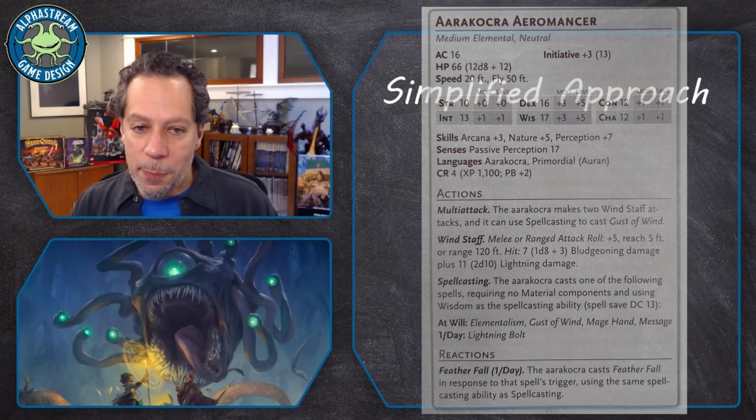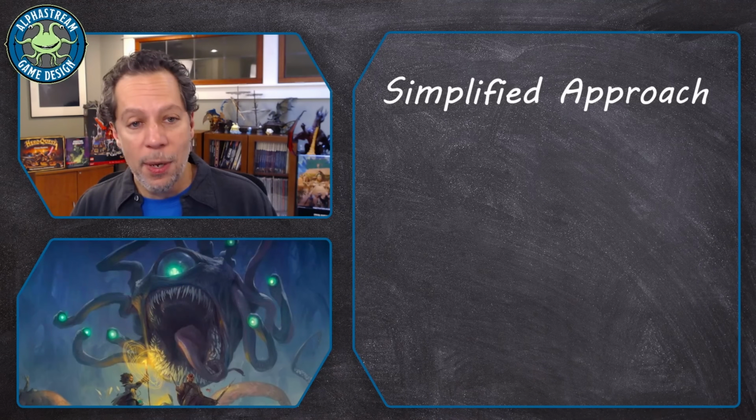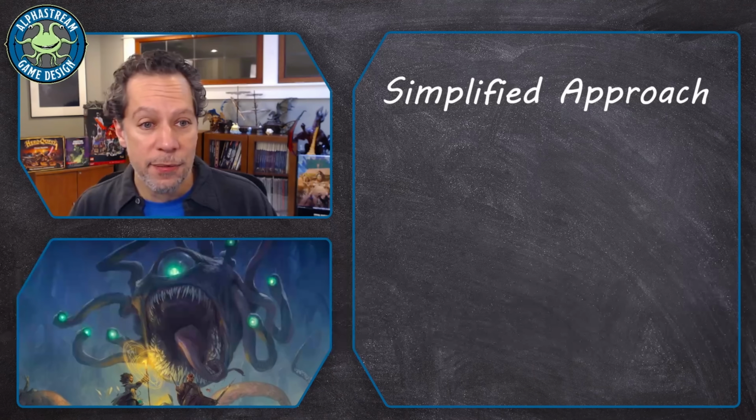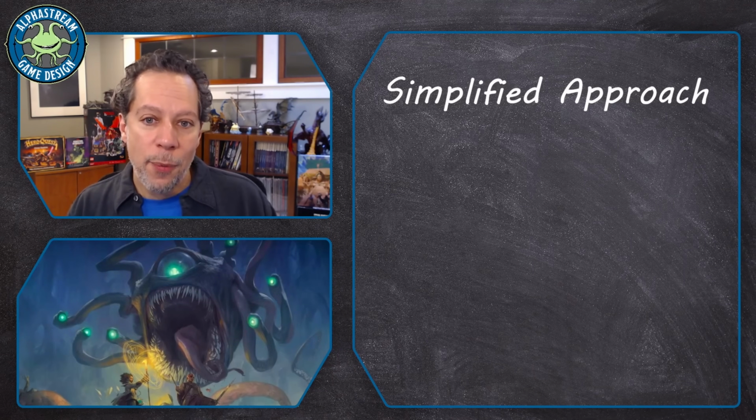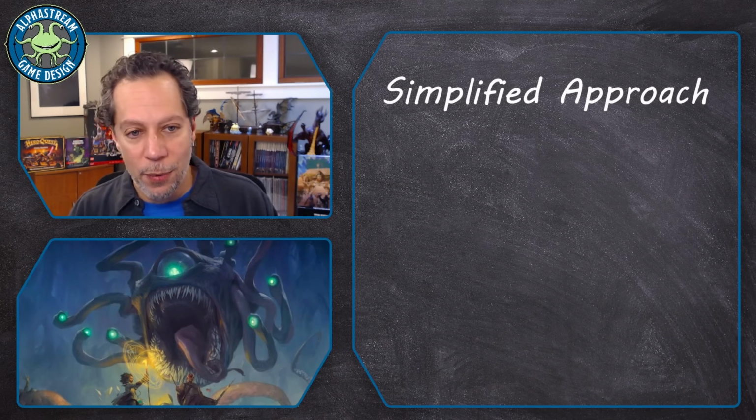So you can see this sets up a 3-round cadence. You're going to use your area of effect once. You're going to use multi-attack probably in the other 2 rounds, unless you get lucky on the refresh. And so that's the way this monster is working. And this is pretty typical of how these monsters are working.